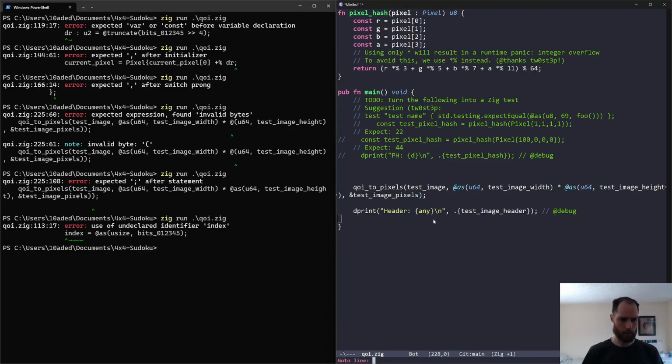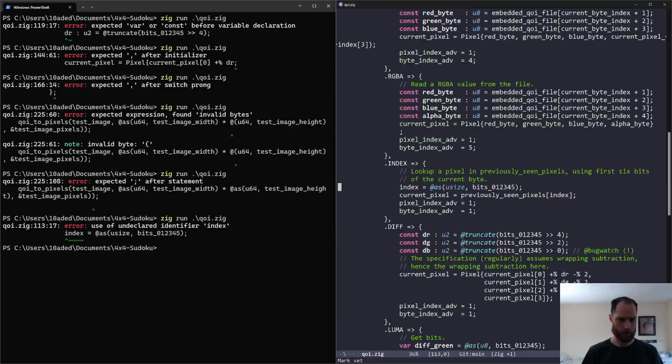Use of undeclared identifier index. Yes, because we want to set this.